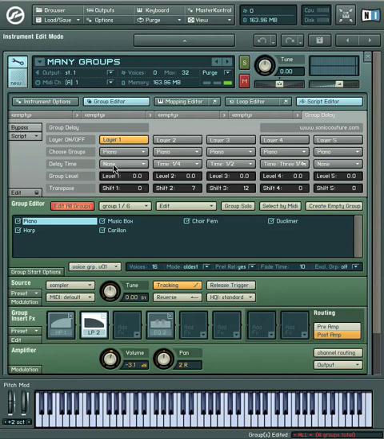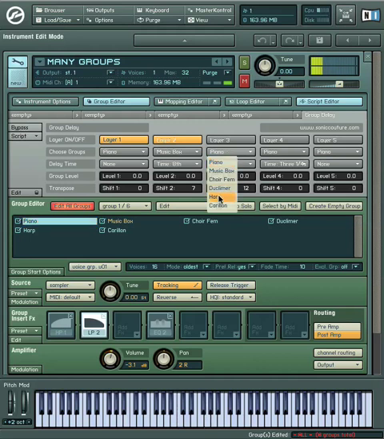If we turn on one layer, set this layer to the piano with no delay, now we only hear that group when we play a key. So we can turn on another layer, set the delay to a quarter note, and you can see that this layer's pitch is shifted up by 7 semitones as well. Change it to an 1/8 note. Change it to a music box. So the music box is an 1/8 note later than the piano.